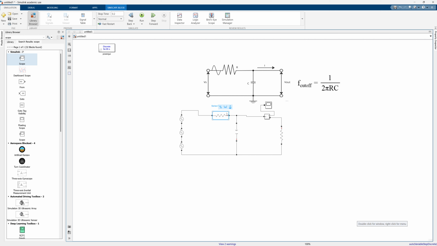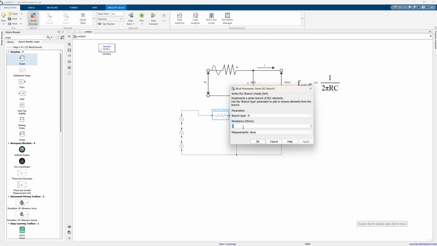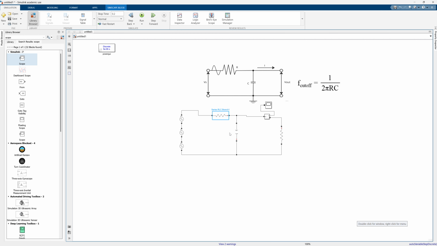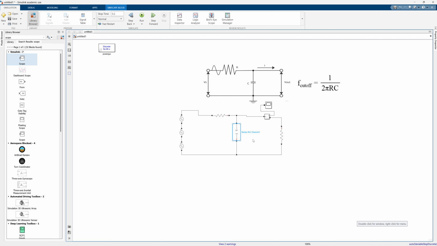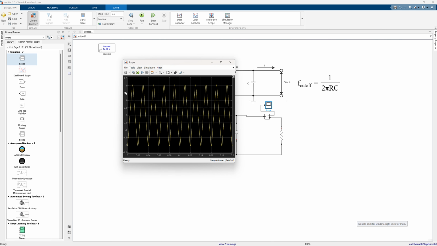Normally, this one will make a voltage drop. So we should put a very low resistance here, so 0.01 ohm here, and the cutoff frequency should be 55 hertz. So this is 55, 1 divided by 2πR, R is 0.01, then the value of C will be 3.45. Now, if we run the simulation, you can see the harmonics are gone.